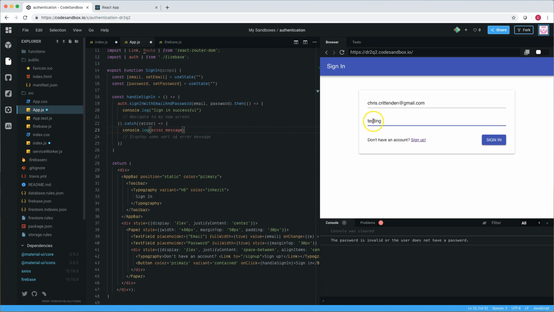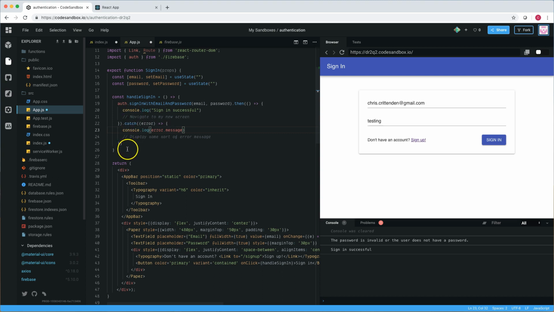Notice that we actually don't want this to happen here. We want to hide the password when it's being typed. We'll take care of that in a second. Now let's click sign in. Sign in successful. Cool. Nothing happened, of course, because all we're doing is logging it out. What we really want to have happen here is have it navigate us to the new location. We'll talk about how to do that in just a second.